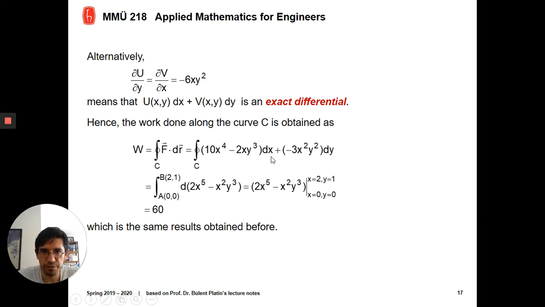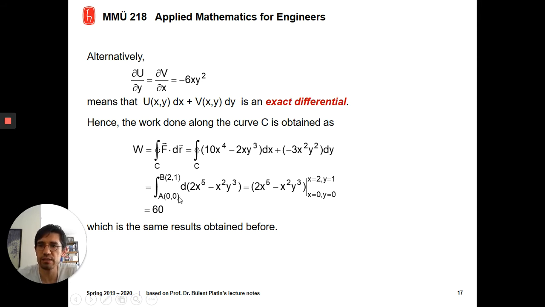And if you work out on these two functions, it takes a little bit of time, but you can figure out that they are the derivatives of this one. It's the divergence of this scalar field. If the divergence of this scalar field is giving my original field, it's a conservative field. I knew it, and I found this conservative potential function, scalar potential function.